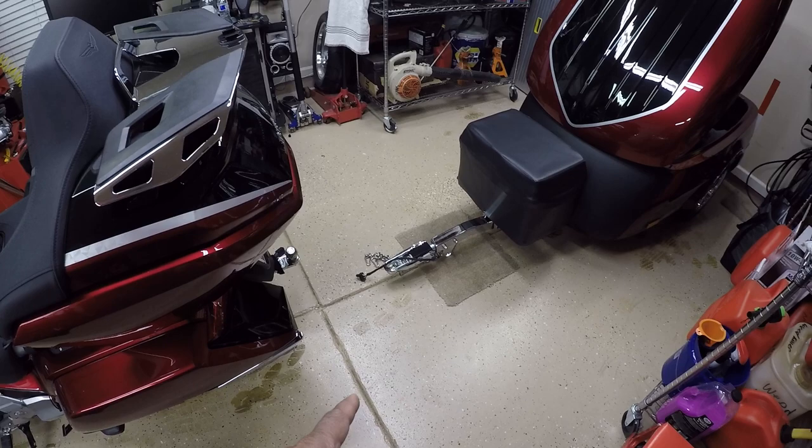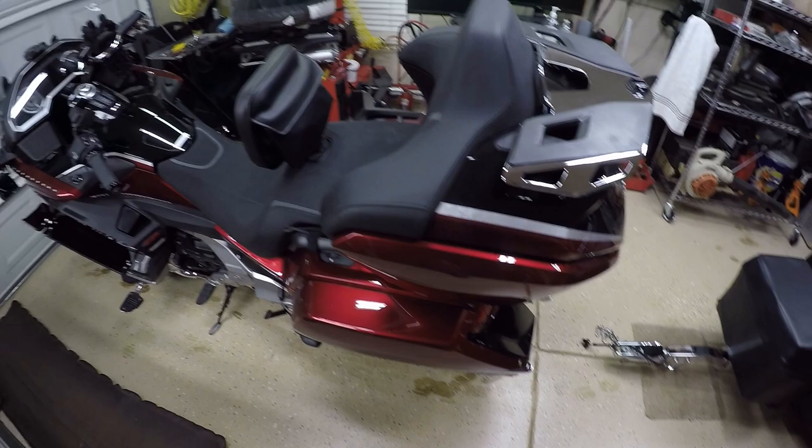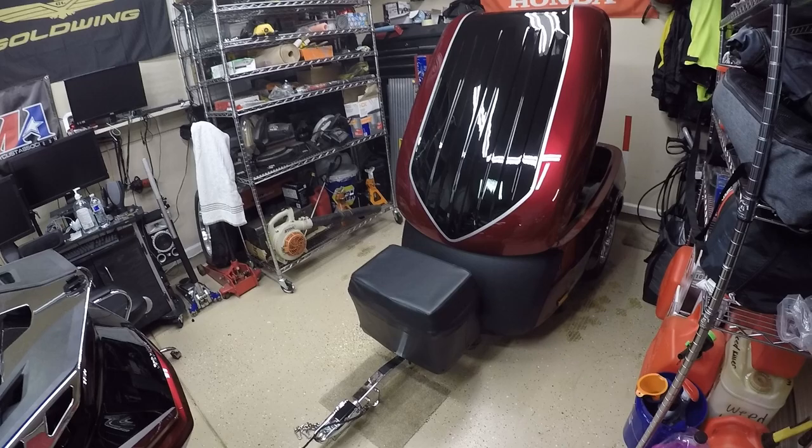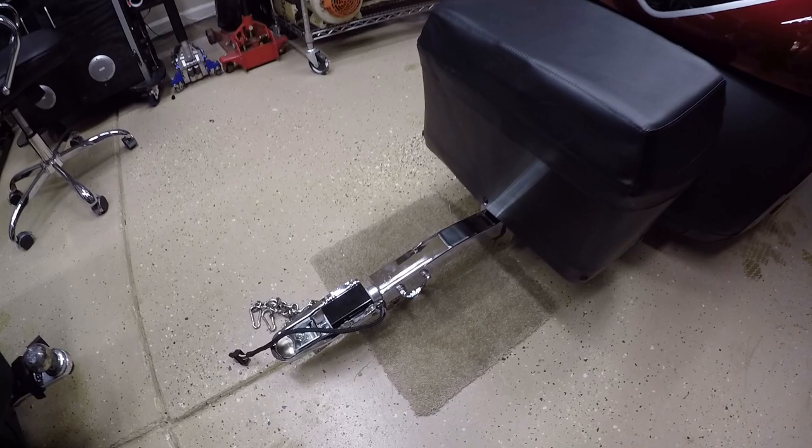I just picked this thing up. I'm going to be working on the trailer wiring and getting it installed here in a moment. But I just want to show you guys my new 2021 Honda Gold Wing, and I will be, from time to time, pulling the 2021 Escapade Elite Trailer. Just want to give you guys a quick look at some of the things that it came with.